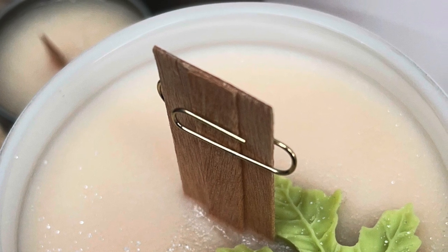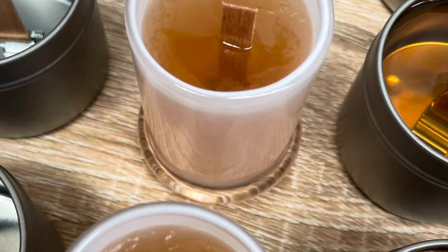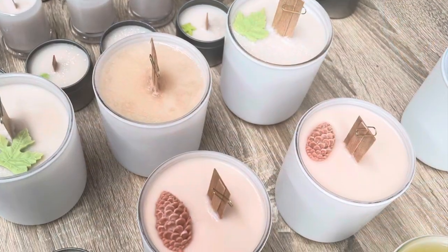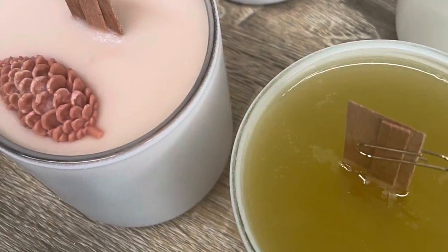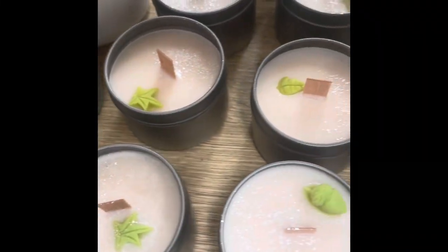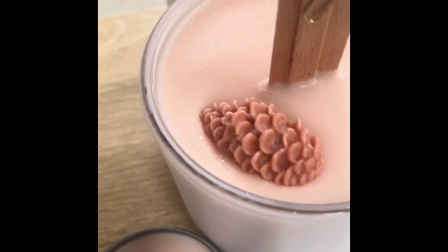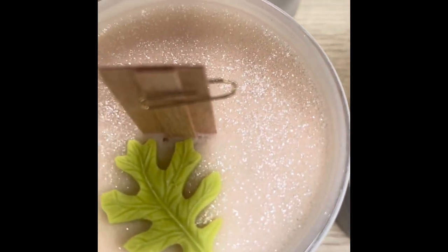I was really excited to see the end, and I was really happy because over the years I've made many candles that haven't worked. After doing many, many more tests, watching so many YouTube videos and talking to lots of people in the Facebook groups, I've now figured out what I really love with this. Because 464 was not my normal wax, you do need to retest again. Some of these I redid because I was not happy with the tops at all, so I scrapped them and started again. But I'm sure you can agree that the finished product does look really beautiful.